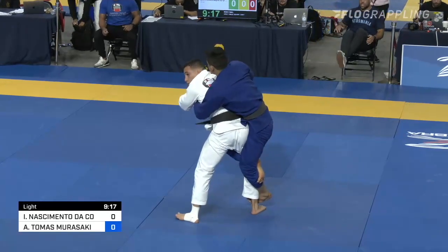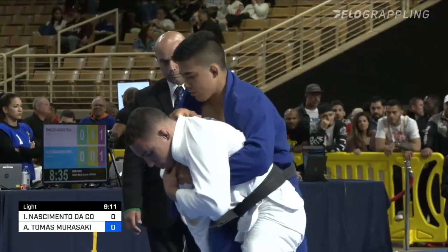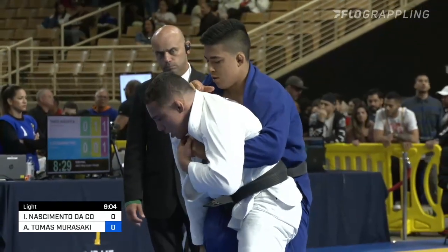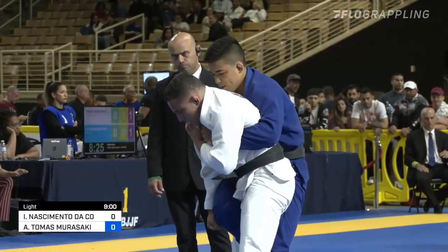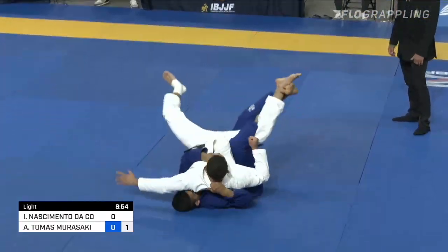Look at the calm on Andy Murasaki's face. Not even breathing heavy, hanging on the back of Igor Feliz. Hand in the back of the collar. Left hand around underneath. Not quite the seatbelt. That's a very secure grip. And Igor Feliz is going to have to be very careful in deciding how he exits from this position.